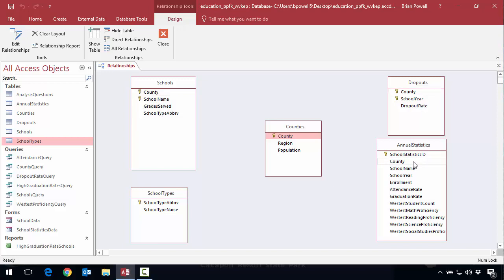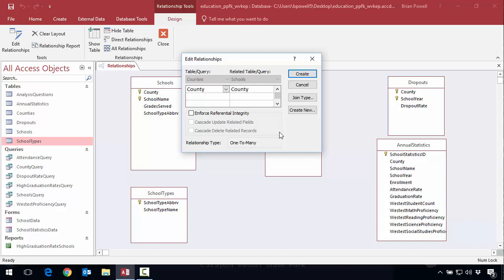When we looked at each of those tables earlier, we saw that it just stored the county name. So those are going to be the fields that we want to create relationships to. Let's go ahead and make our first relationship by going to the counties table, and we'll click on county. And we're going to hold down the mouse button and drag over and then release the mouse on top of the county field in the schools table.